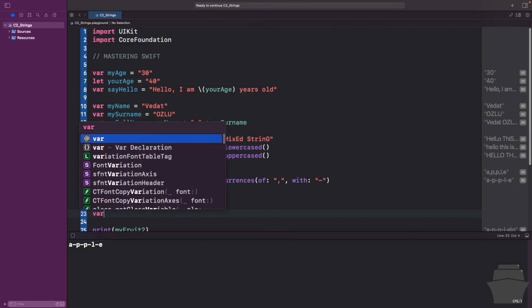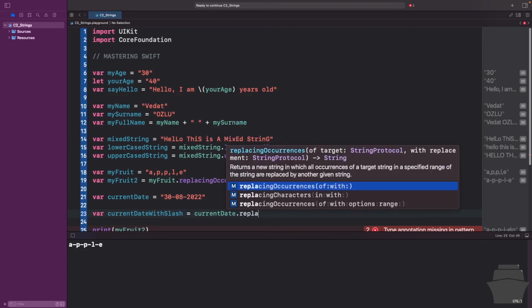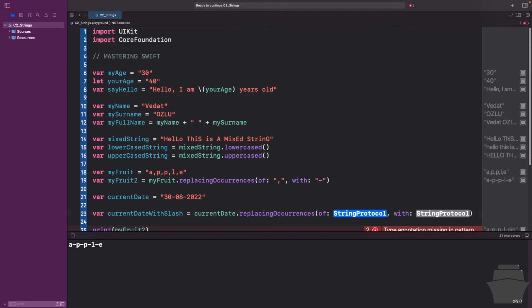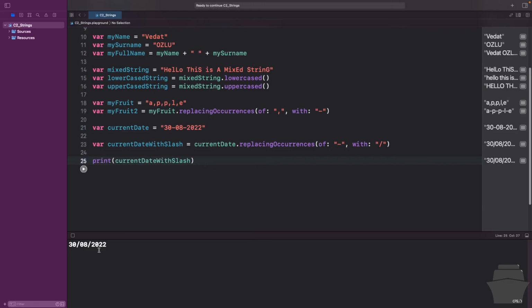To do that, let's define another string, this time currentDateWithSlash is equal to currentDate dot replacingOccurrences. The first parameter will be the source part of the string. It will be dash, and the second parameter will be our target string, which will be slash. And let's try to see what we have. Hit run, and here we can see all the dashes have been changed into slashes.